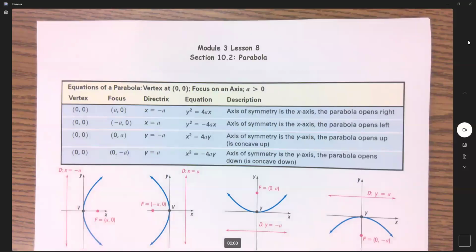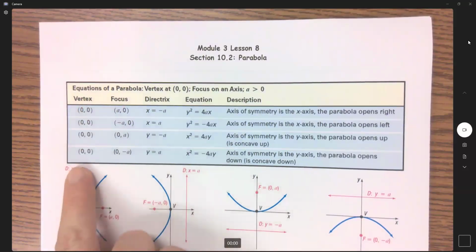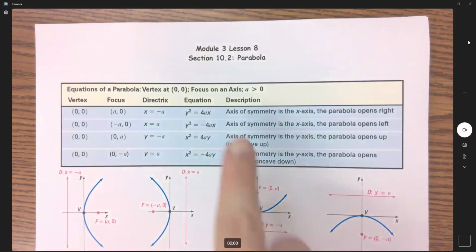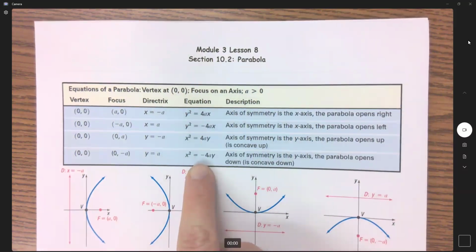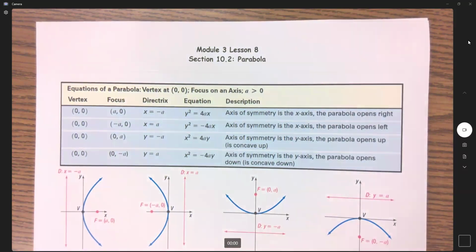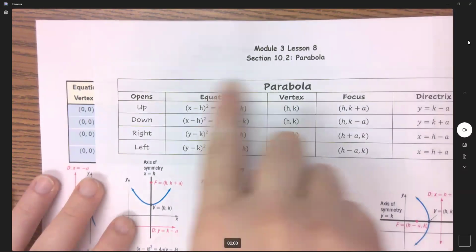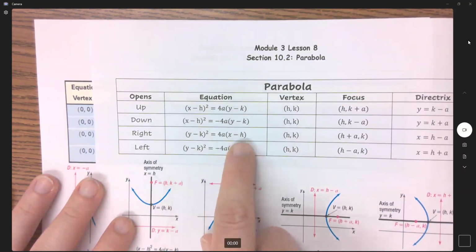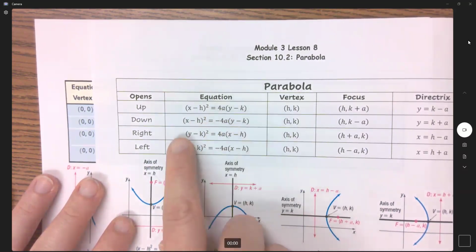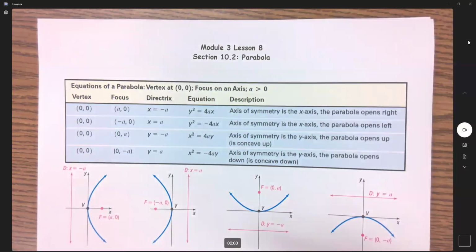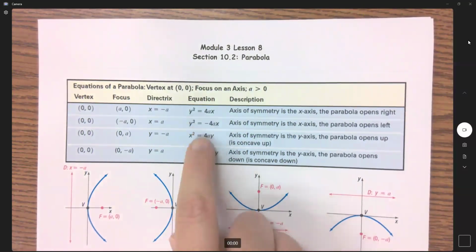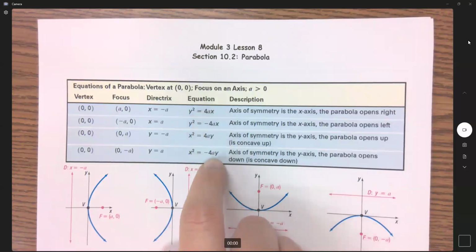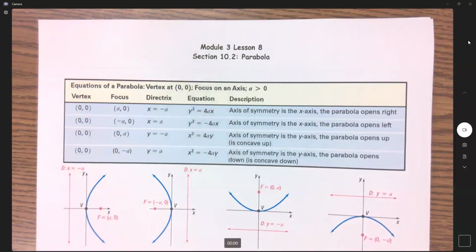We're going to begin with parabolas that have vertexes at the origin at 0, 0. And I can tell from these equations here that we have a vertex at 0, 0 because I have no h and I have no k. When we get a little bit further into this lesson, our equations are going to look a little bit more complex because we're going to have x minus our h and y minus k in them. But here I just simply have a y squared or an x squared, and then just x and y. Okay, so nothing in parentheses, basically.